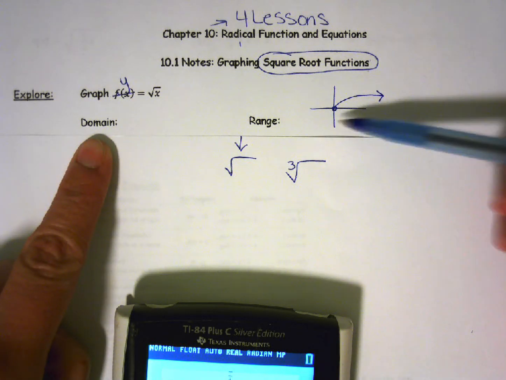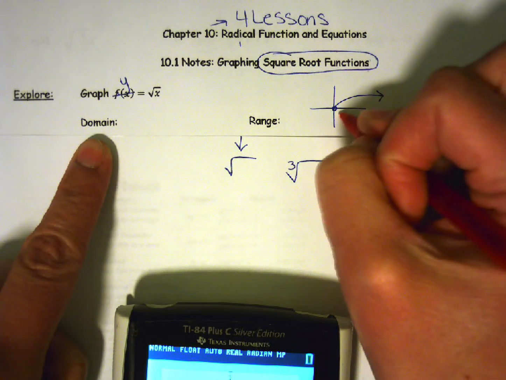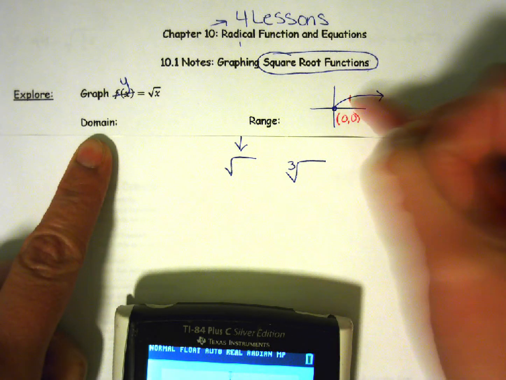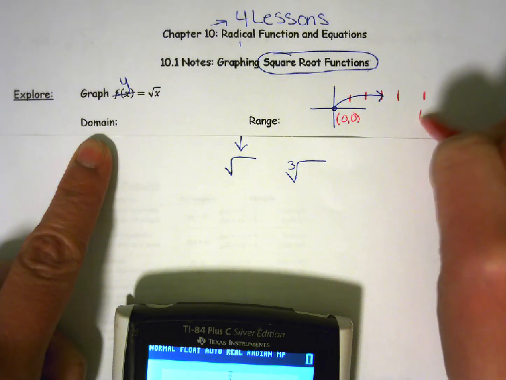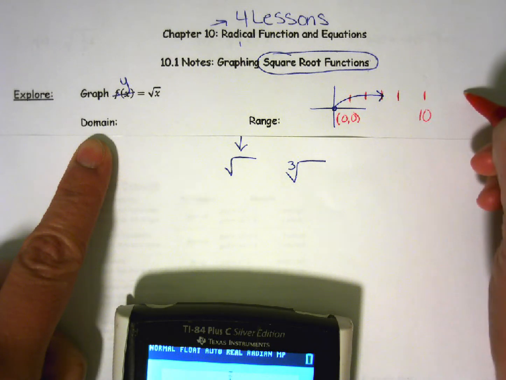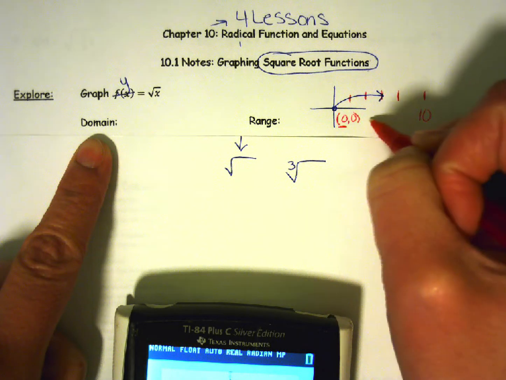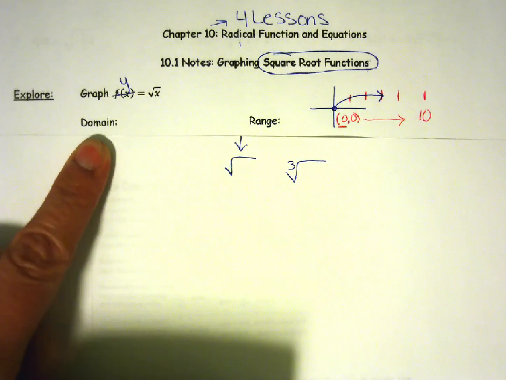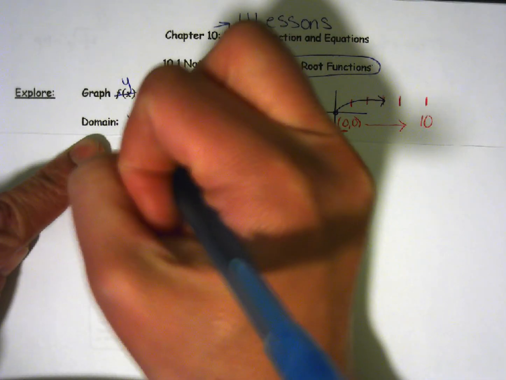Now what they want us to think about is, what is the domain? What are the possible x values? Let's take a look at this. The x values start at 0. And then notice it's 1, 2, 3, 4, 10. Do you see how it's just going to keep going and going? So we start at 0 and we just get bigger and bigger. If we were in class, I would be asking you, how do you think I should write this? And hopefully you're thinking to yourself, an inequality. X is greater than or equal to 0.